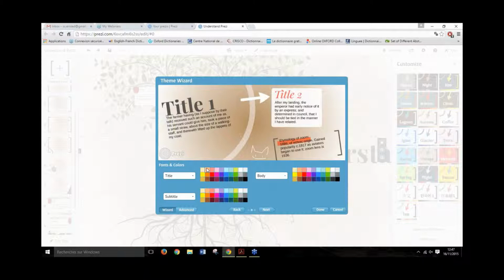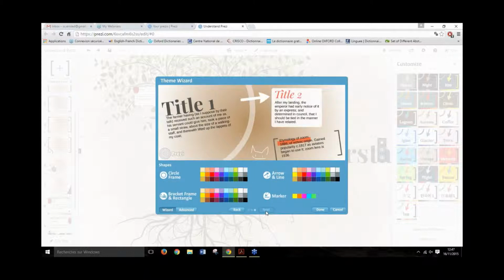So instead of changing for each frame, because with this template, the subtitles are red and I don't want them to be red, I want them to be blue. Instead of changing this color for each frame, for each subtitle text box, you just change the color directly from the advanced settings. You will save a lot of time.